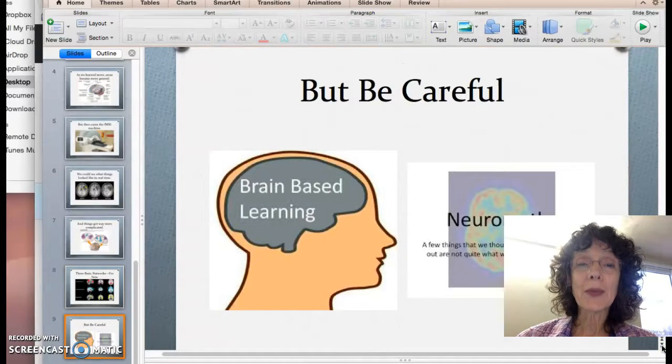But be careful. We as educators and as a field have a long history of taking a little bit of brain research and translating it into a whole lot of practice in ways that are not necessarily justifiable based on the research. And so there's a whole series of writings about neuromyths and how we have to be very, very cautious about neuromyths and jumping to conclusions that are too broad and apply things too quickly.